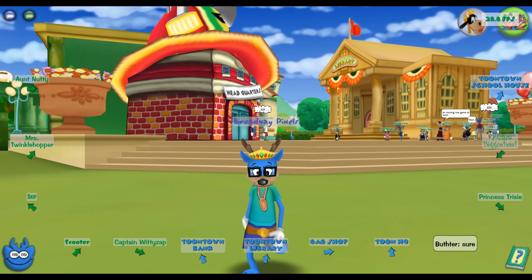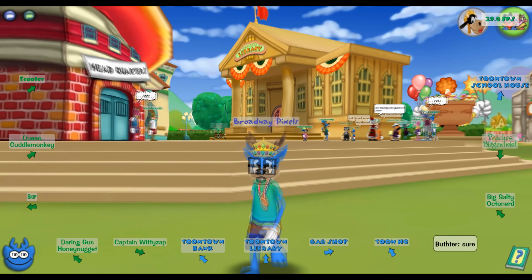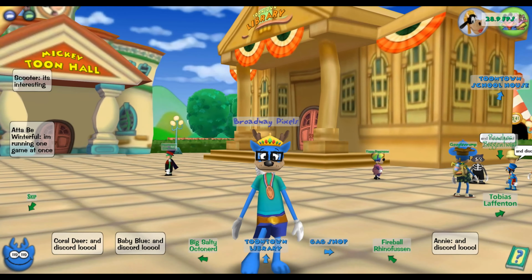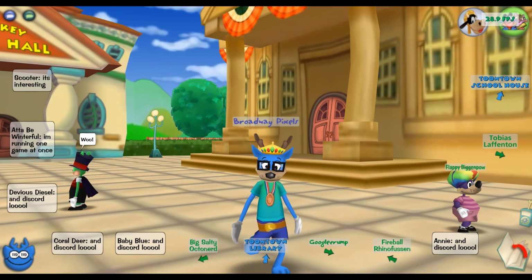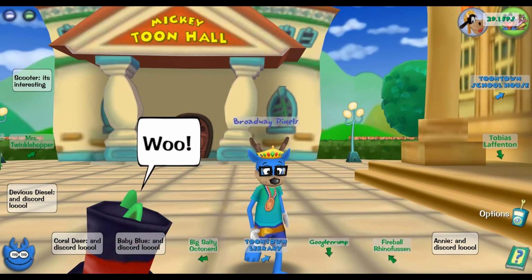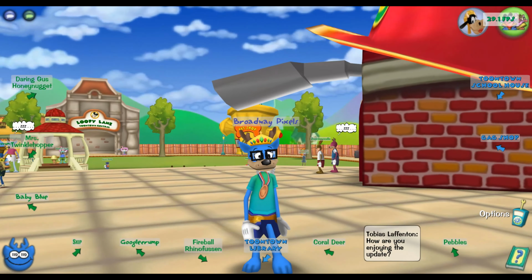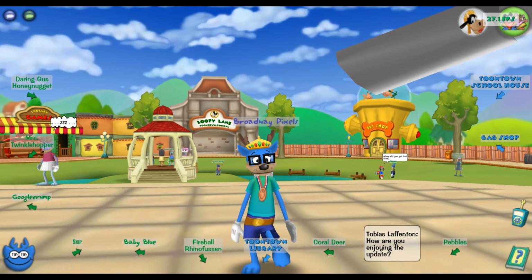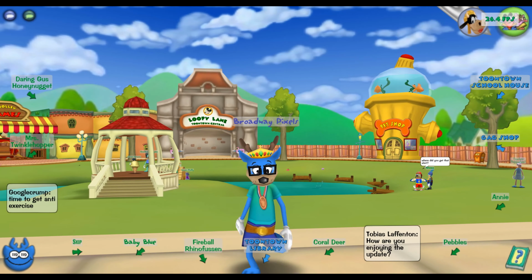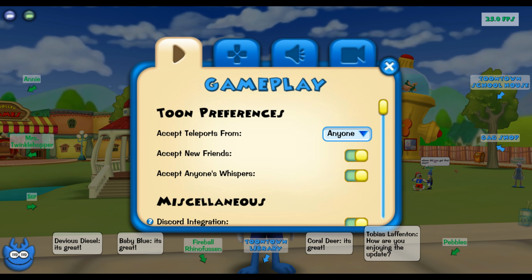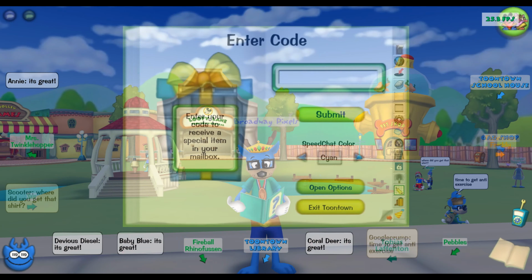But they actually made things a little bit different, and while I'm not a fan of some of them, others actually do look pretty nice. So let's get right into that. You can get this on the Make a Toon screen, or I guess the Pick a Toon screen more like, or you can just hover over your sticker book and open up the options. So you can either do it like this, or you can go into the book.